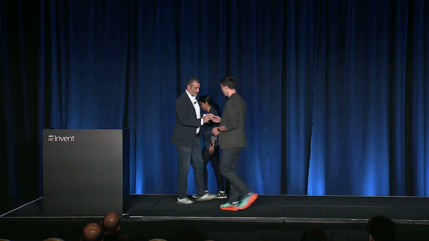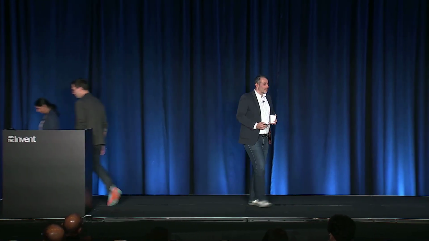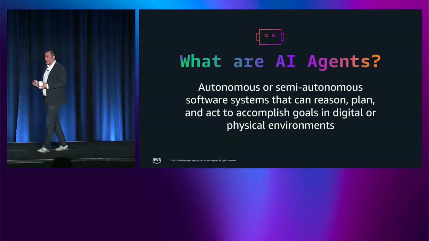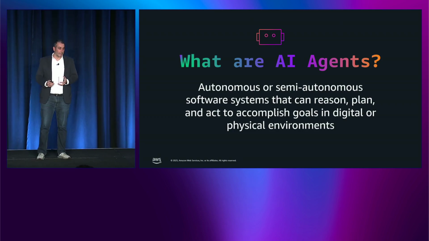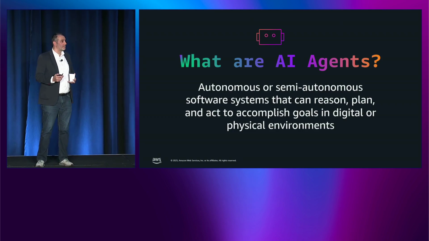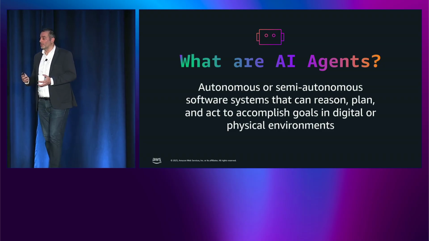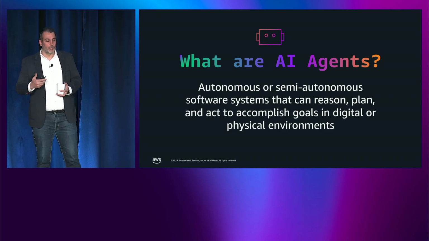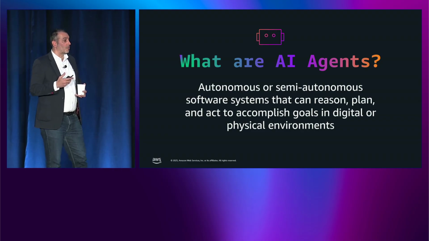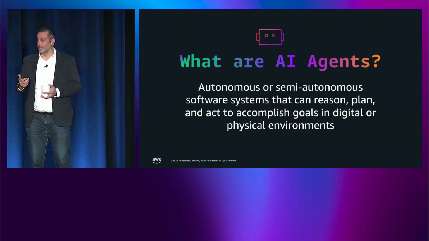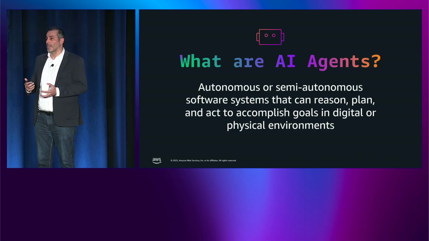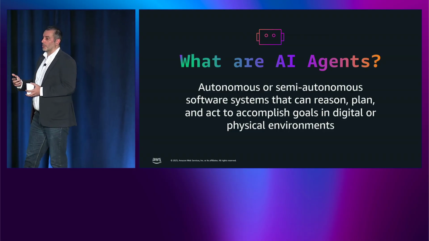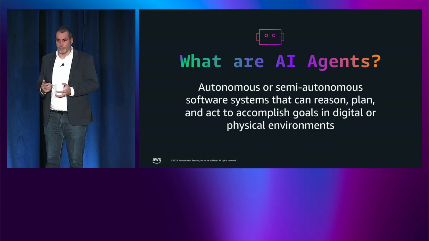Fantastic. Thank you so much, Andrei. Hi, everyone. So agents. When we talk about agents, it's important to acknowledge their agency. They need to be able to act. And with AI, there are 2 additional attributes that are important. They need to be able to take on instructions and form a goal and an objective that they would be able to achieve. And then the second one is that they should be able to reason and plan in order to be able to take advantage of those tools that are available.